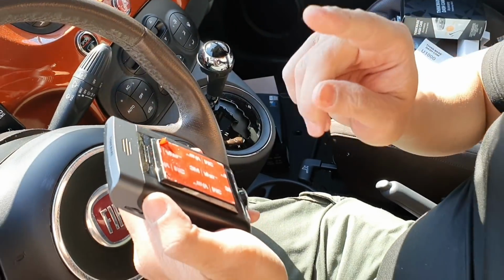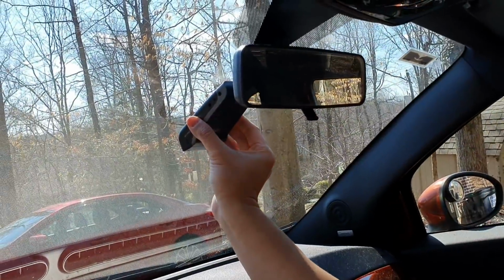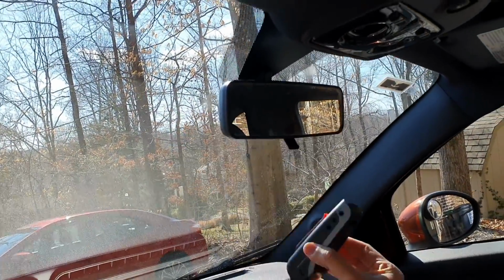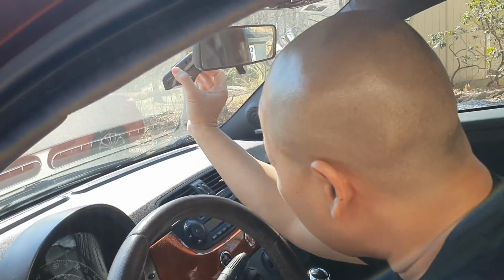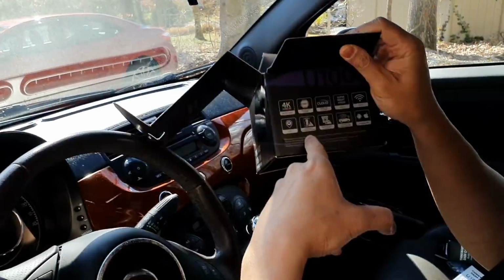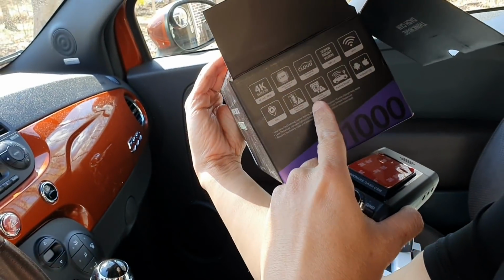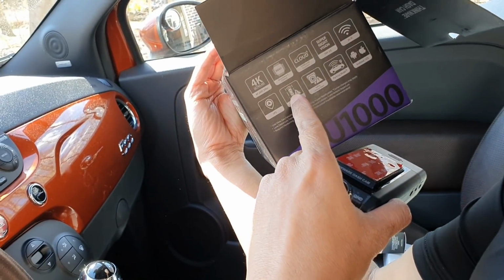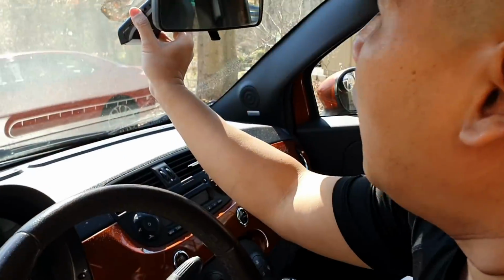off. Okay, before we do this, you want to make sure that you put the camera right in the middle. The thing is, it has the traffic alert. You want to make sure the camera is not gonna be located on the left or the right. It has to be right here in the center. The road safety warning will tell you if you're going off the road. So you want to put everything in the middle.